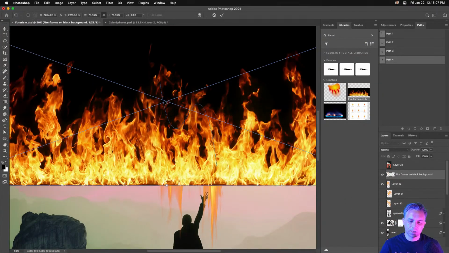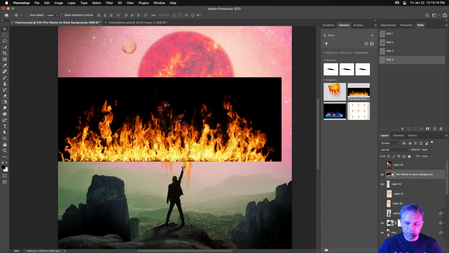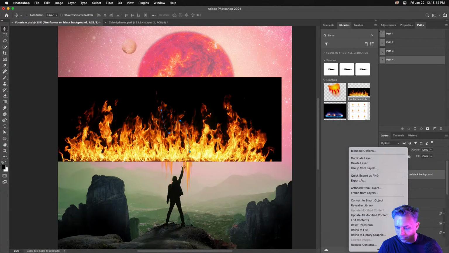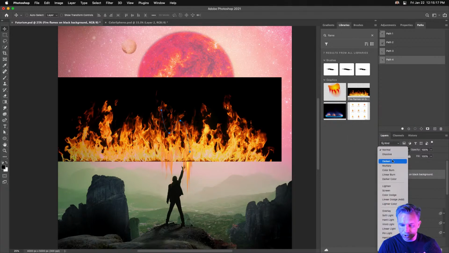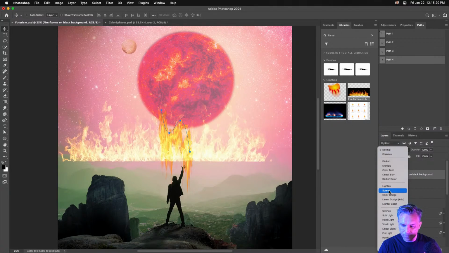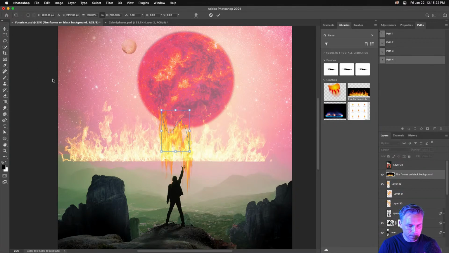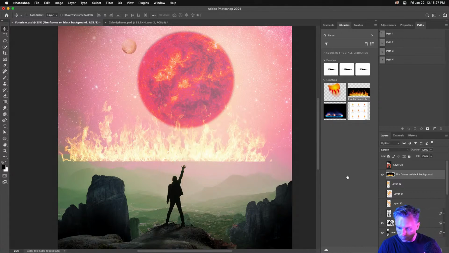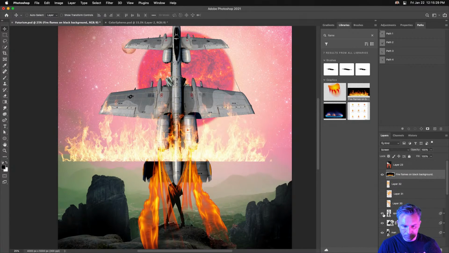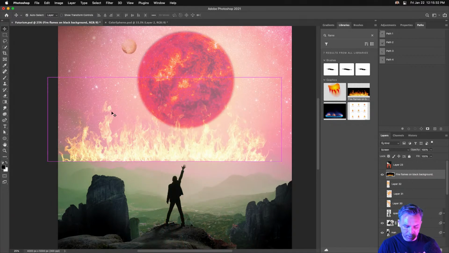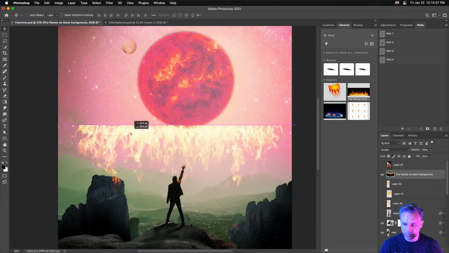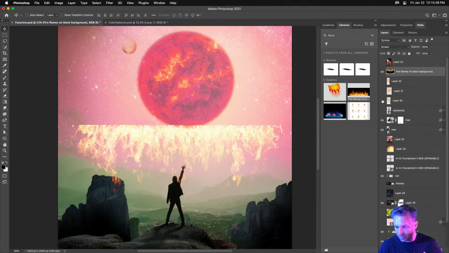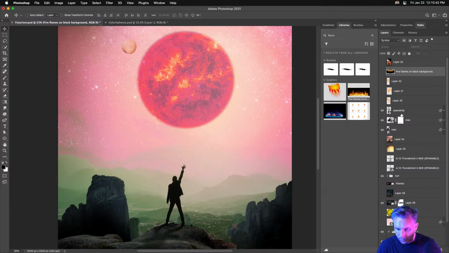I always encourage people, if you can, use real photos. It's obviously going to look much more realistic rather than trying to fabricate something. So if I take this and change it to, say, lighten or even screen, look at these flames. This is what I want. Well, let's deselect that. There's my spaceship. But these flames look much more realistic than what I was trying to do. Okay, so that's where I put my resources, in my libraries panel.